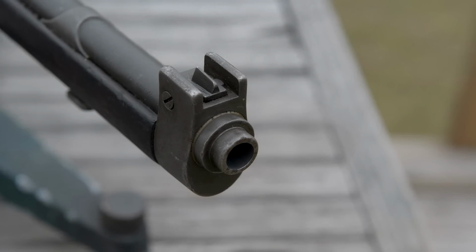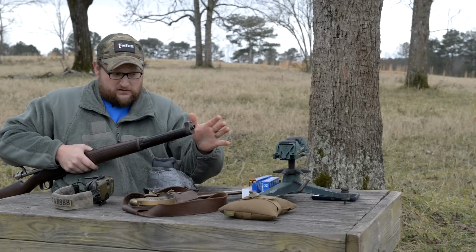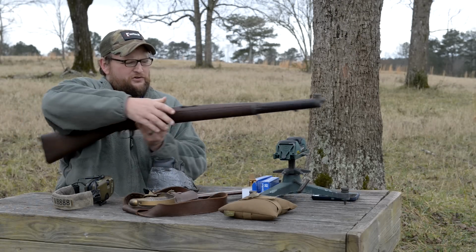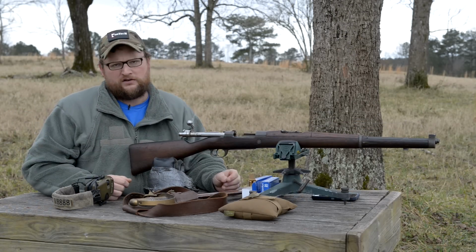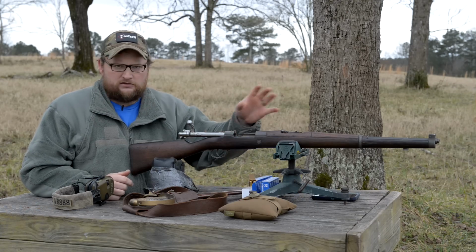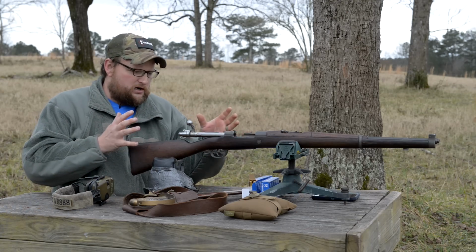It does have this big gnarly front sight protector here that helps protect the front sight post. And I guess they assume with these types of rifles that they're going to get knocked around a lot. So that's probably one design feature that gets played into with this type of rifle.